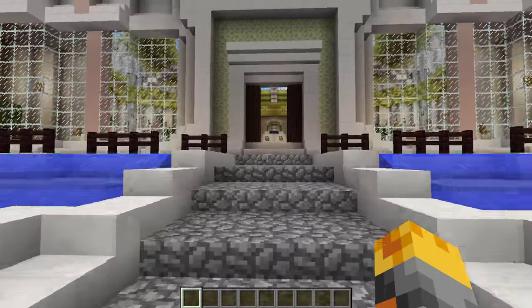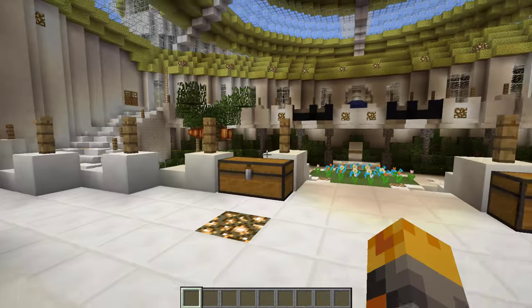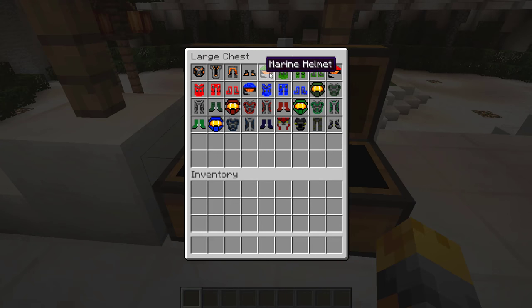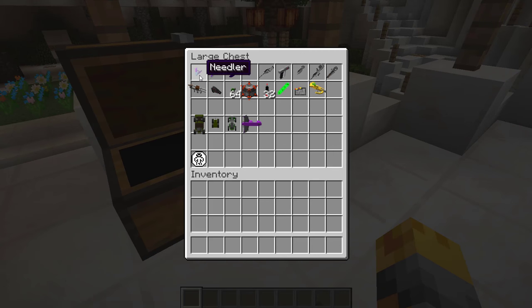Today we're going to be traveling inside this huge, huge building. It's literally the biggest thing I've ever seen as a house. Okay, so let's go inside and let me show you guys kind of slowly, because we have a lot of time on our hands, what we have inside our chest today. So we have loads of Halo armors, and then also in the next chest we have loads and loads of weapons, and then about four vehicles and active camouflage, which is huge.